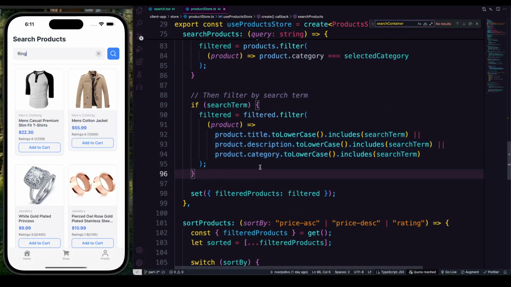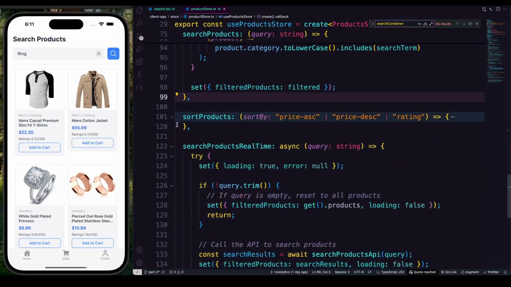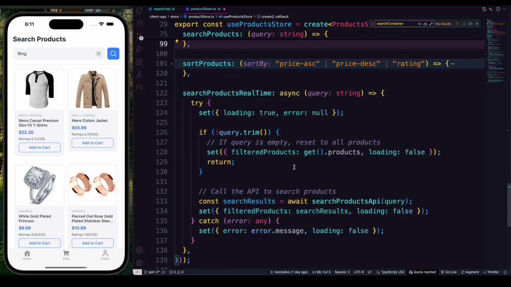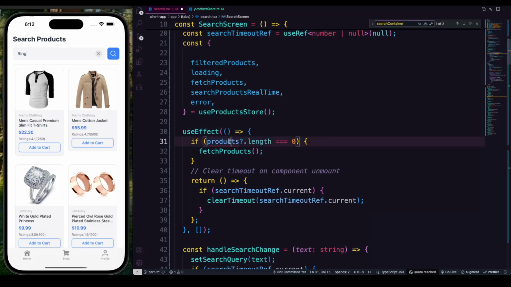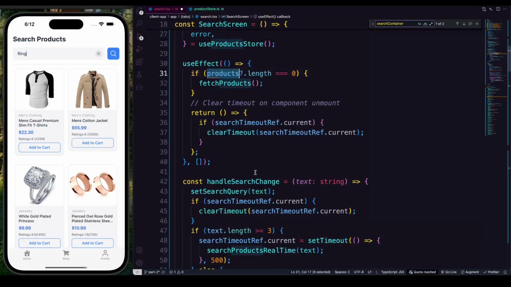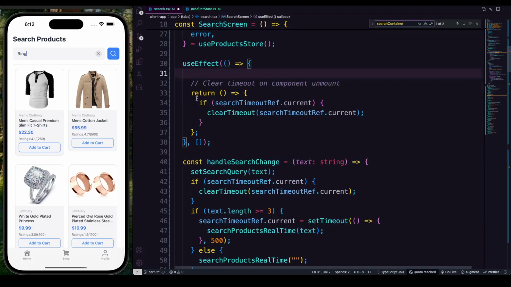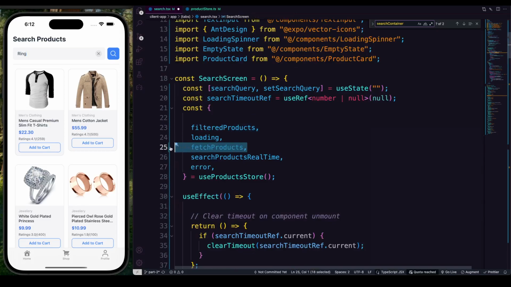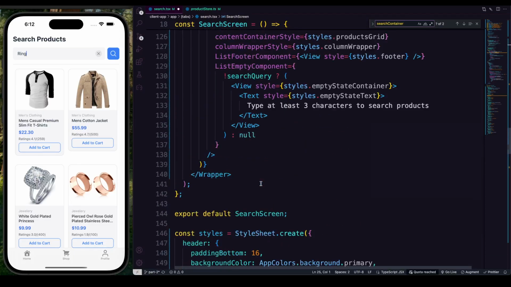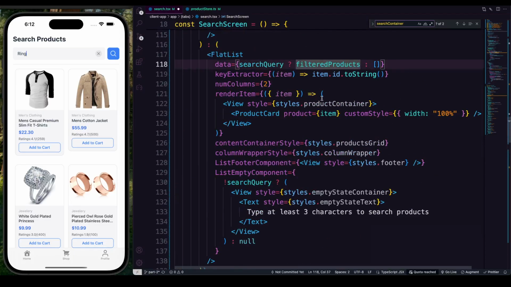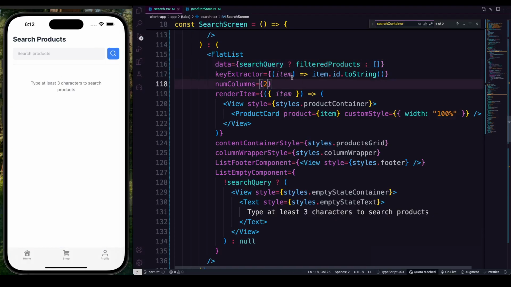And then we have that set filter products. We're providing the filter properties, so that's the sort product, that's the search in real time. So this is going to come back for the filter products, as you see. I think in our search term we should not get the products, but we should get the filter products. We don't need that product actually, because it is not mandatory. We are not using the product by itself. If you just see in the data layer here, we are using that search query and filter products, so it depends on that data query.